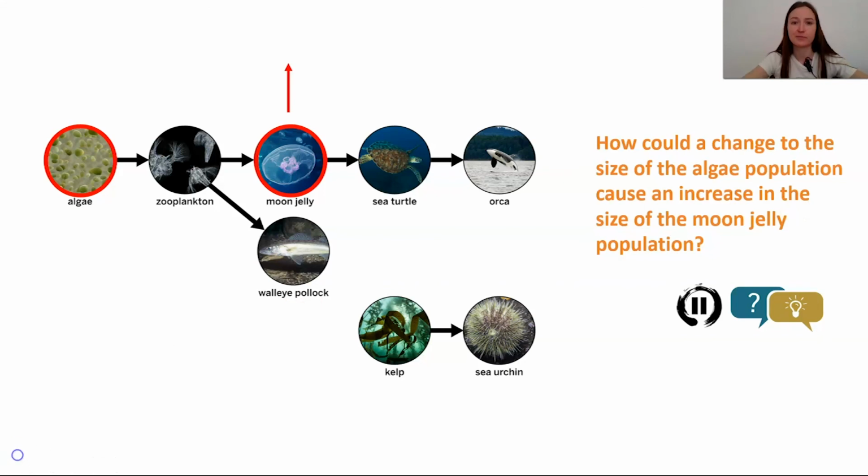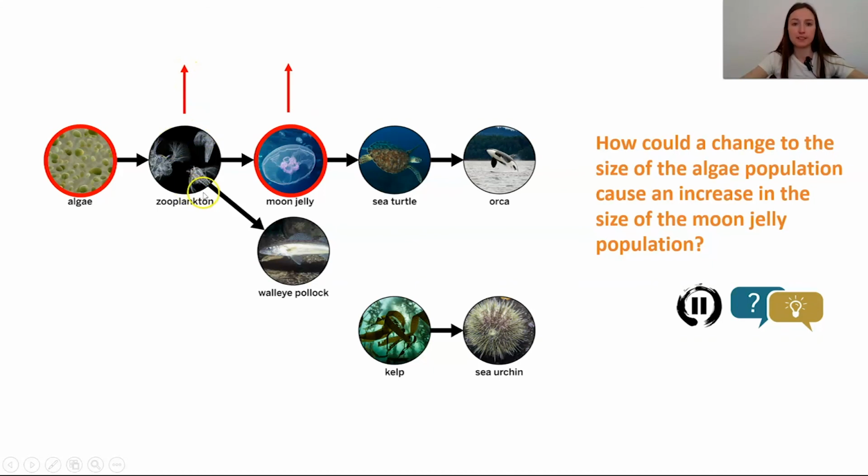Let's get started. All right, you guys, so hopefully you've paused the video, you have written out your own thinking about what this change could look like. And so now you're checking your answers against mine. As we mentioned, our focus population is the algae. Now that is the resource population of the moon jellies. For an increase in the moon jellies to occur, we know that there would have to be an increase in the zooplankton to be causing more births to occur. So I'm going to add that little note for myself by saying that this would need to happen.